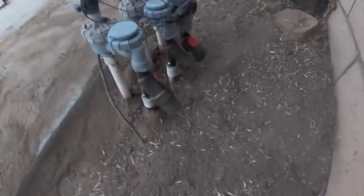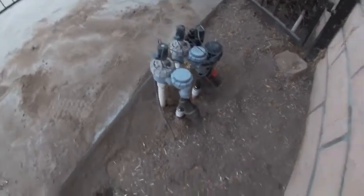Once you're done, go ahead and cover those lateral pipes and pressure test it. Clean those filters and you should be set.